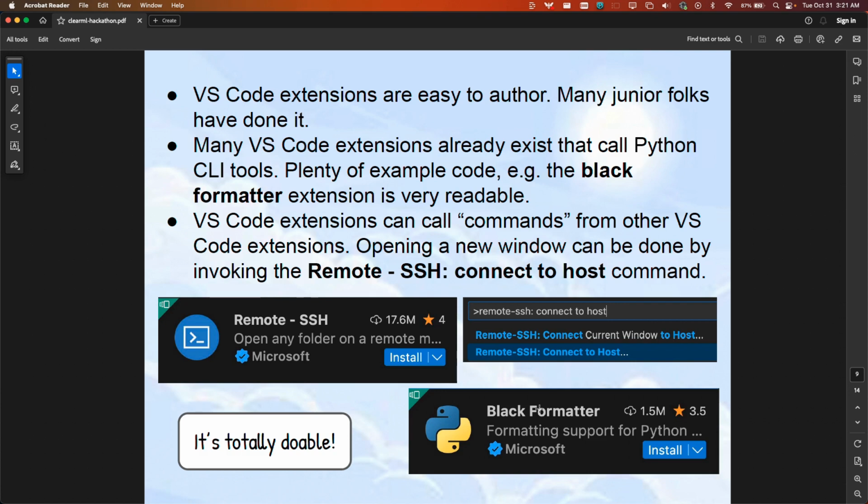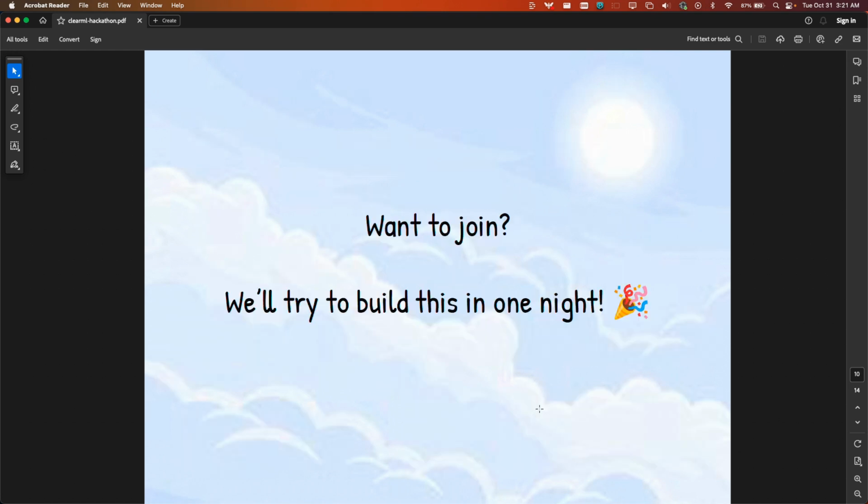So I hope you could see that a lot of the big pieces here have resources that make them very achievable. So yeah, if you want to join, I'm hoping we can build this in a single night, and I will come to the hackathon with some boilerplate code, like a scaffolded out VS Code extension, and some learnings that we can start with so that we can hit the ground running. If you want to join my group, it would be awesome to have you. I'm going to spend a couple more minutes here showing you exactly what the tasks would be so that if you're interested, you can see concretely what you might be working on.